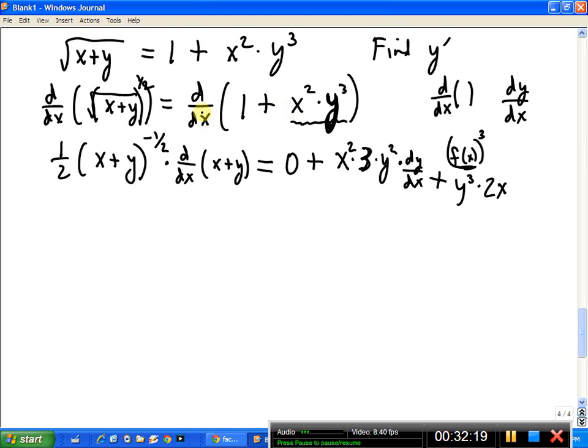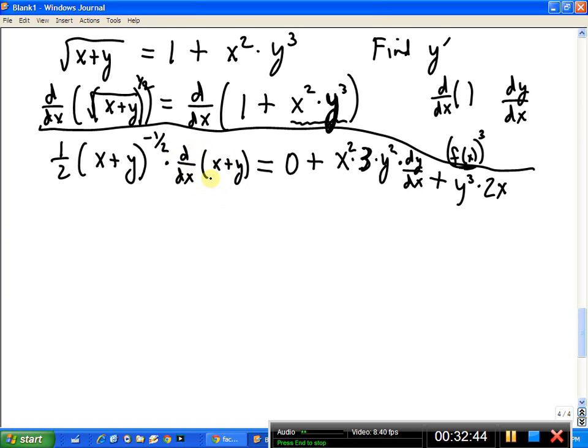Okay, so I've now finished taking the derivative of the original equation, which looks like it's a big, long mess, but, well, no, I haven't. I'm sorry. I've still got this to do. Okay, so let's just continue. I've got to take this derivative still before I can do anything else.